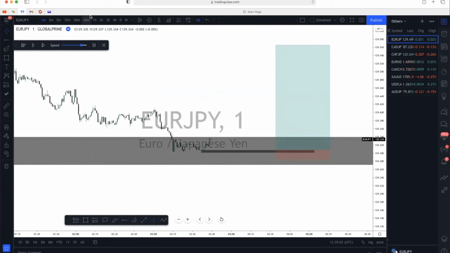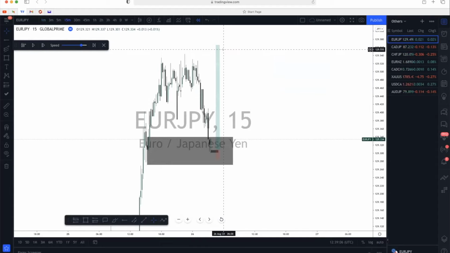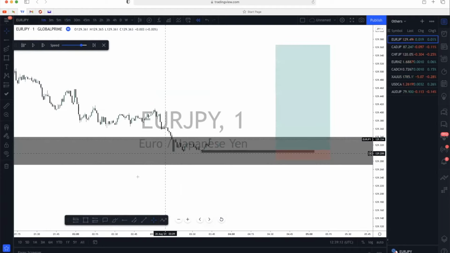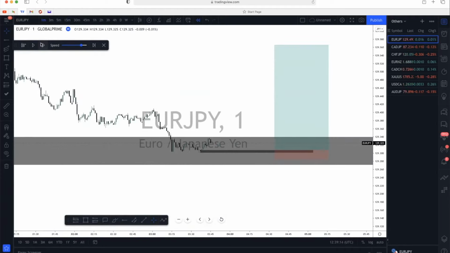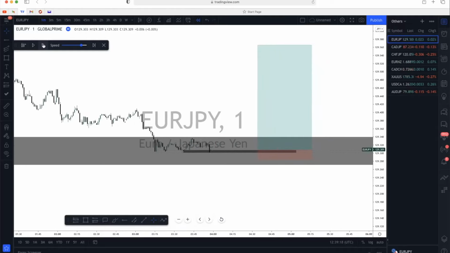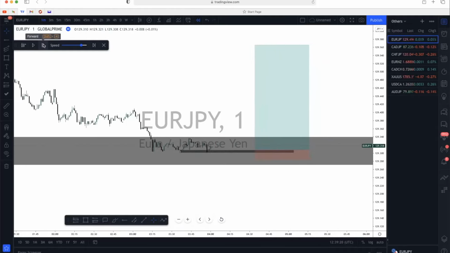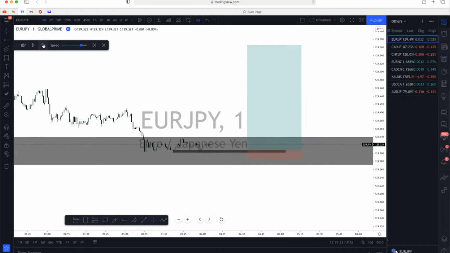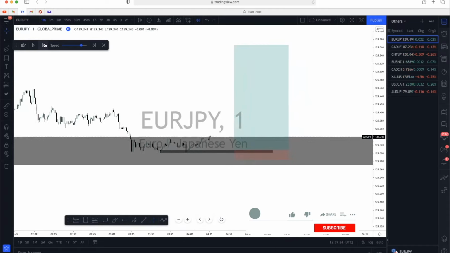And also, just like what I told you, you can also go to the 15 minutes time frame and just target this high. That's the next liquidity zone. But because we are looking to really trade 1 to 10, that's why I just leave it at that. So let's go on and see what happened. Yes, our trade was activated in here.